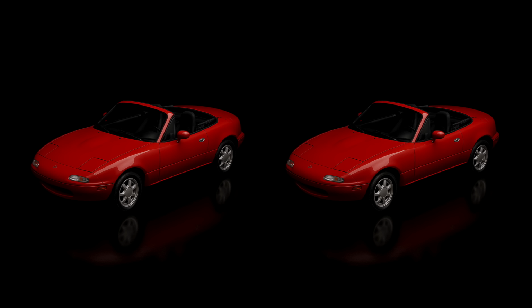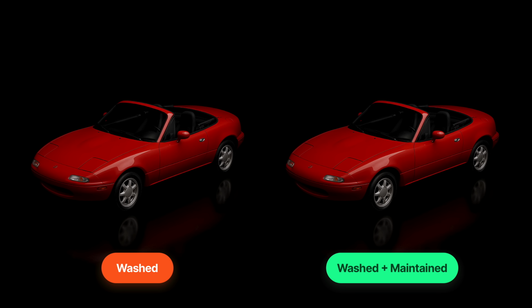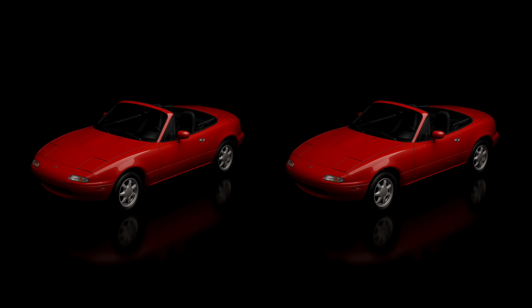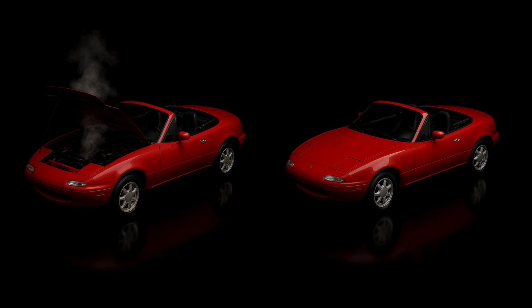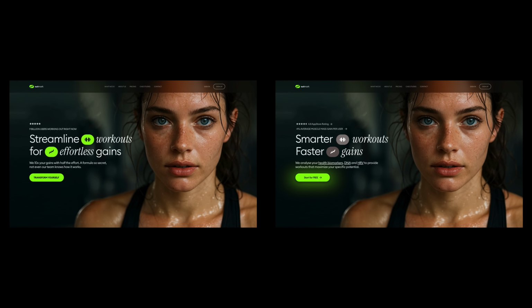If we were to compare this approach to something, it would be two cars that on the surface look exactly the same. But one is well maintained. Somebody put a lot of effort and energy to have the engine running smoothly and all the little parts working together in perfect harmony. And the other one is just washed. They both look the same if you take a photo, but one can win a race and the other one will break down in traffic and annoy a lot of people. And it's exactly the same with websites. You're paying for what's under the hood.